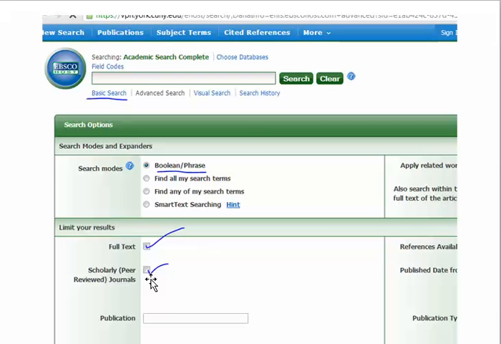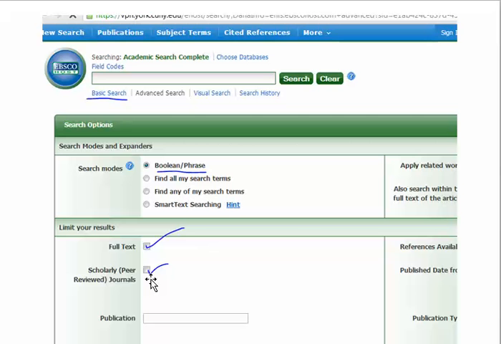Now, depending on the kind of topic that you are trying to develop your paper about, that may not be what you ultimately want to do. If you're dealing with something that intersects more closely with popular culture and you are hoping to find some kinds of resources through, say, newspaper articles or magazine articles, those can be very reliable sources, but they won't have gone through the process that we describe as scholarly or peer review. So you just want to be aware of what your purposes are as a researcher and what kinds of sources you're going to want to locate.